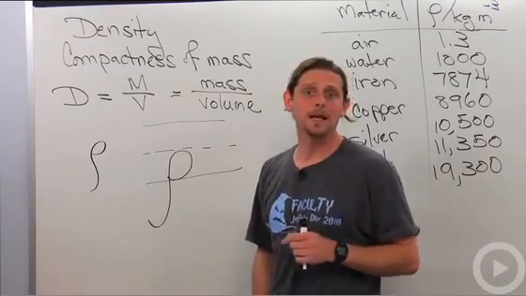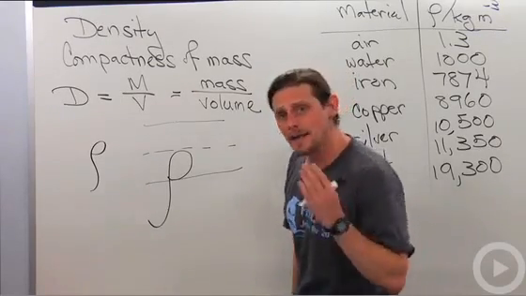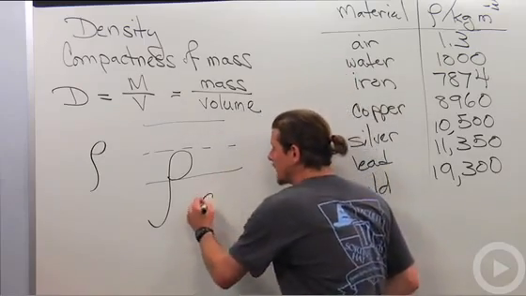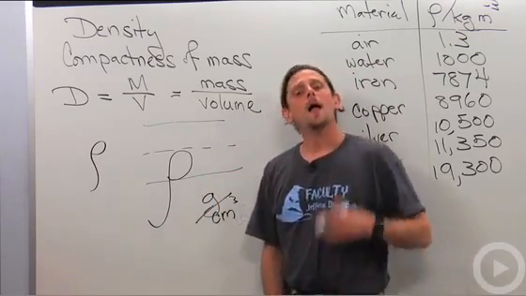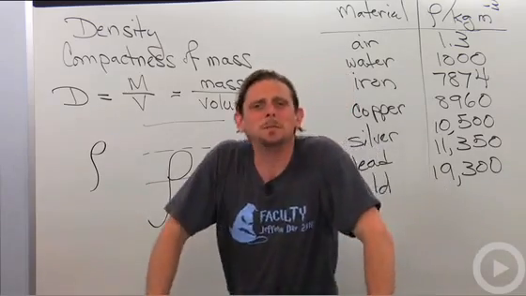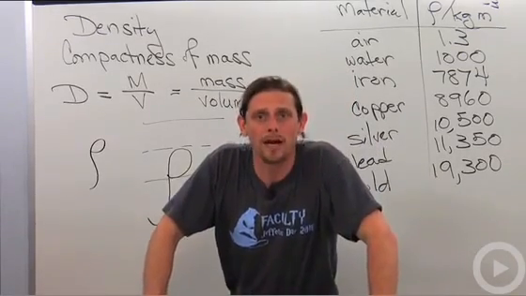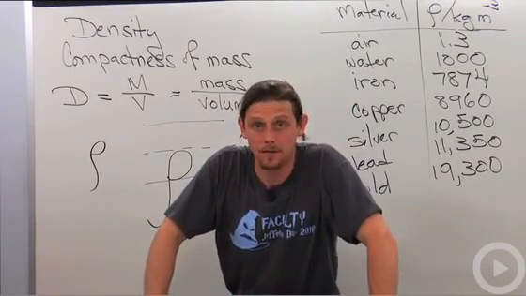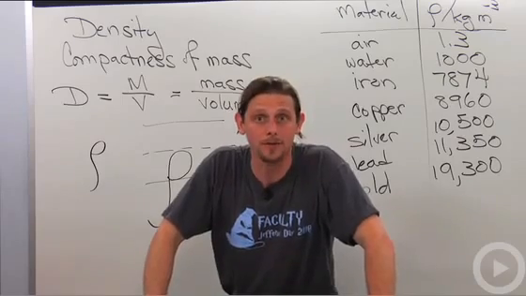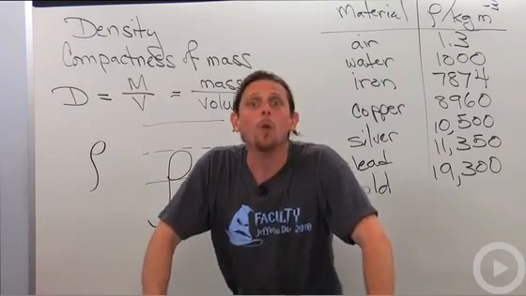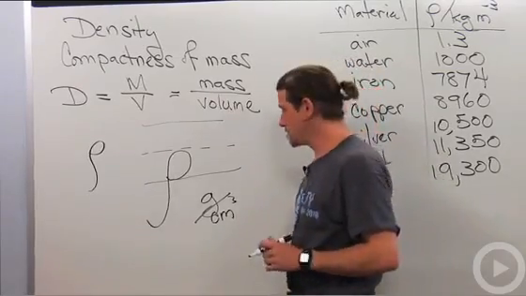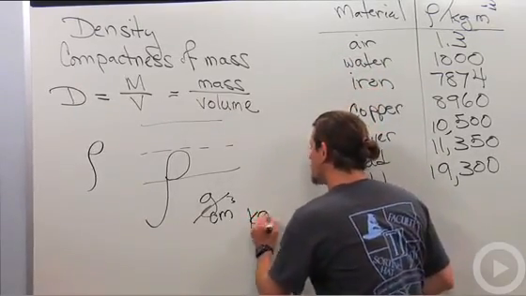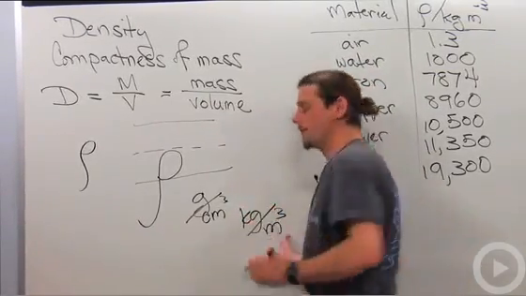Now, of course, we've seen density in chemistry classes, and in chemistry, density is written as grams per cubic centimeter. But this is a problem for physics because in physics, we have to work in SI units, always. Everything must be in SI units. So for that reason, we're going to use kilograms per cubic meter. So it'll be kilograms per cubic meter.